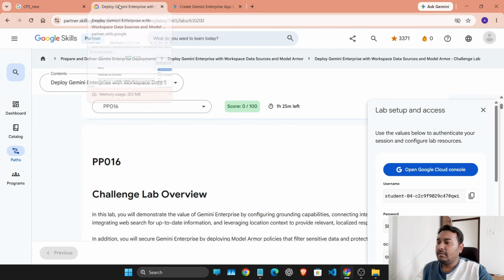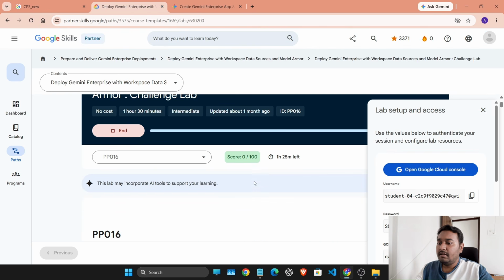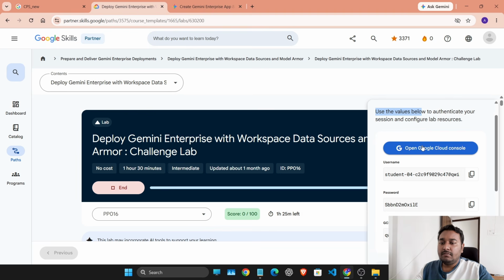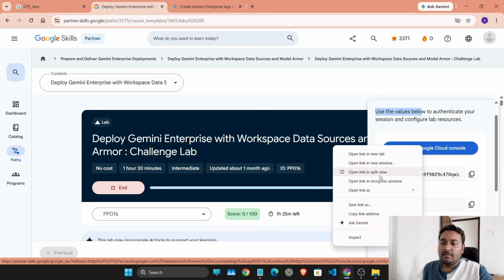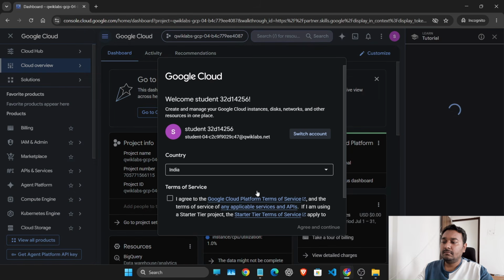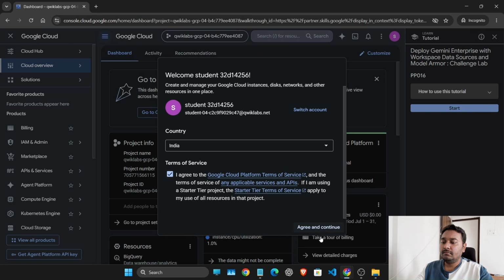I already opened the lab and started, and resources are also allocated to me. We have to make sure that we open this in incognito mode. Here are some basic steps that we have to complete.